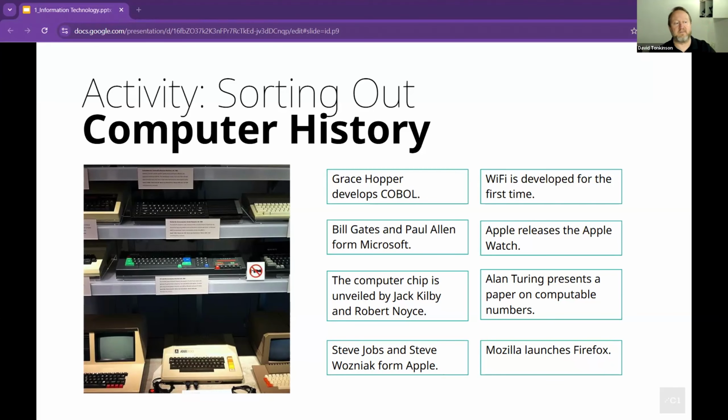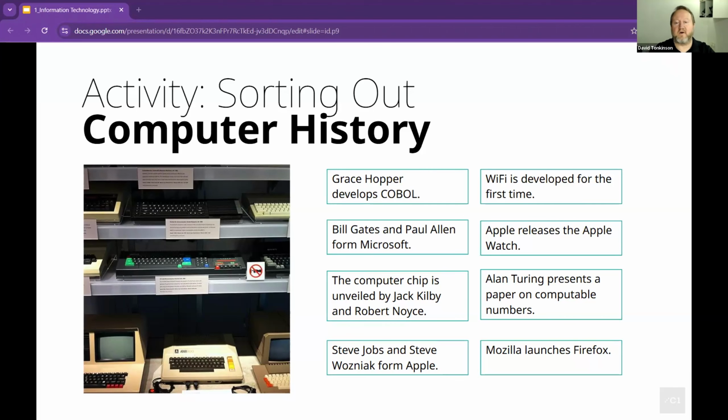Number 4, creating Microsoft. Out of his garage, apparently, is where he was rumored to have started that company. Dropped out of college, decided it was a great idea because computers were where it was going to be. He started building computers with Paul Allen in his garage. After that, number 5 was Steve Jobs and Steve Wozniak, who basically formed Apple, essentially as a competitor to Bill Gates and the Microsoft end of things.